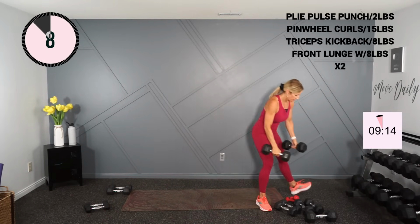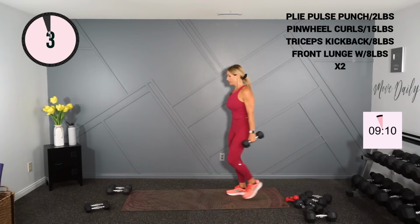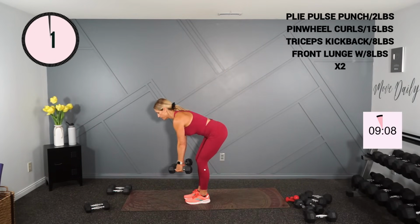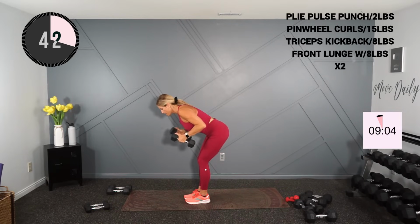And I'll stick with those 8s for my tricep kickback. Single, single, double. And hinge. Up. We single, single, double.